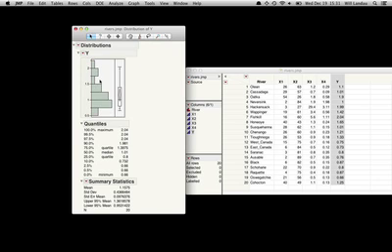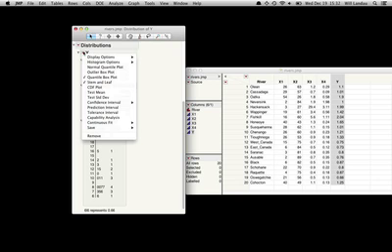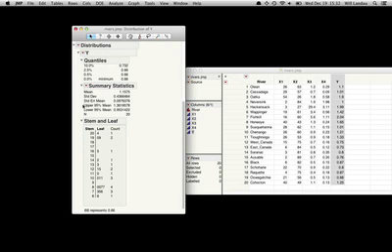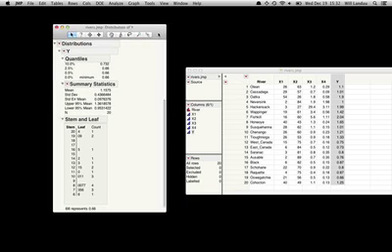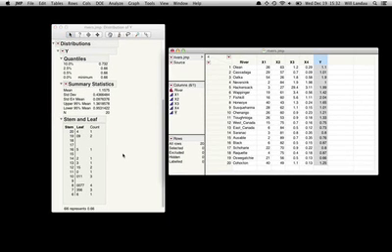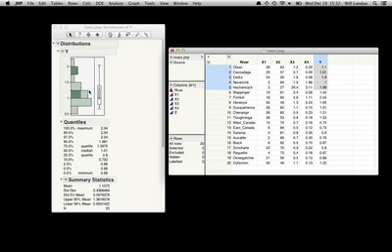I can compute a stem and leaf plot by going to, that was really fast, I'm sorry. I can go to the red triangle under Y. I click stem and leaf plot, and that should be checked. That will be checked once I click on it the first time. And you get the stem and leaf plot, and there's this relationship between all the plots that I have and the data, because I can highlight a bunch of points, and those points will be emboldened in the stem and leaf plot. And they'll also be emboldened in the histogram. So if I highlight different points, different parts of the histogram will be highlighted.